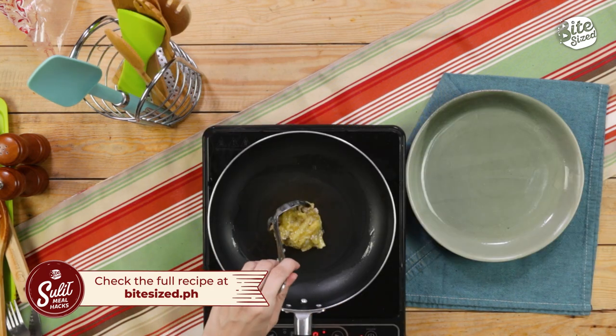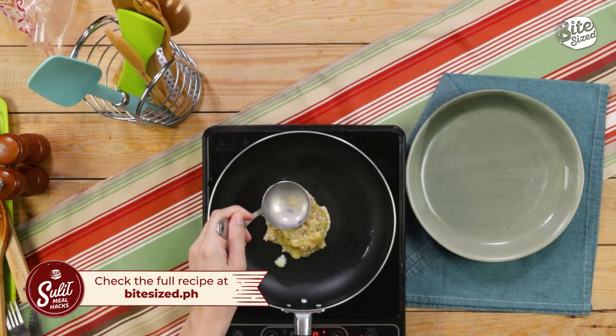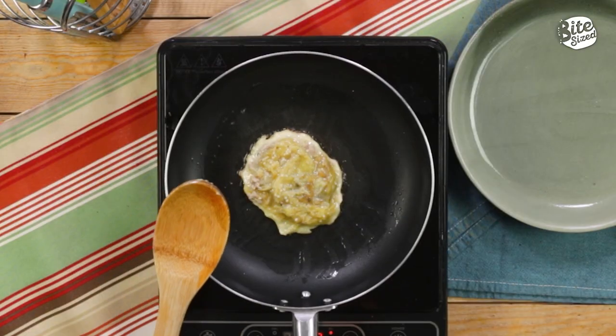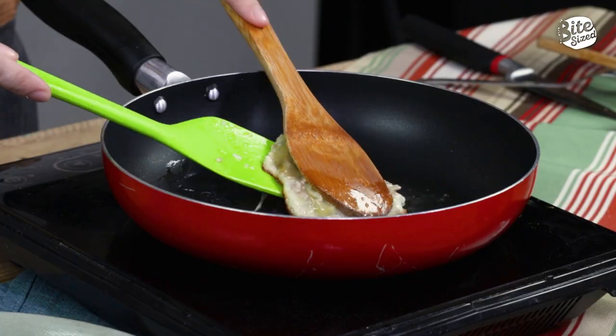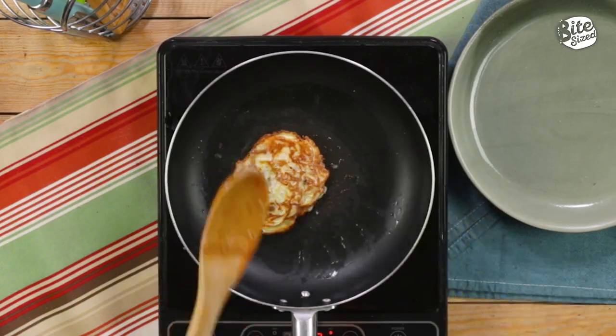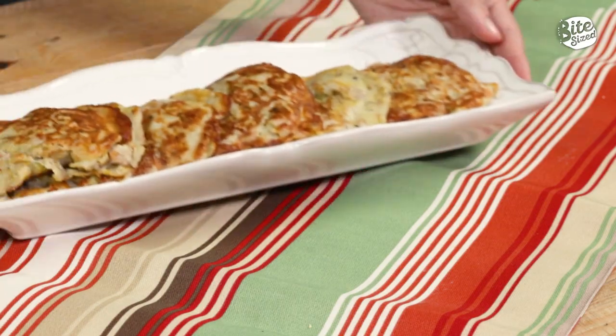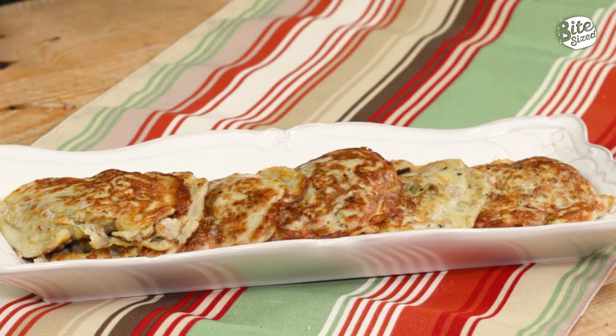So let's fry our patties. It's like making pancakes lang. You can choose naman to just pour it directly from the bowl or you can use a ladle para mas maliliit siya na sizes. Just guide it with your wooden spoon para bilog na bilog siya. So just repeat that until you make several more patties. So that's our tortang talong patty.